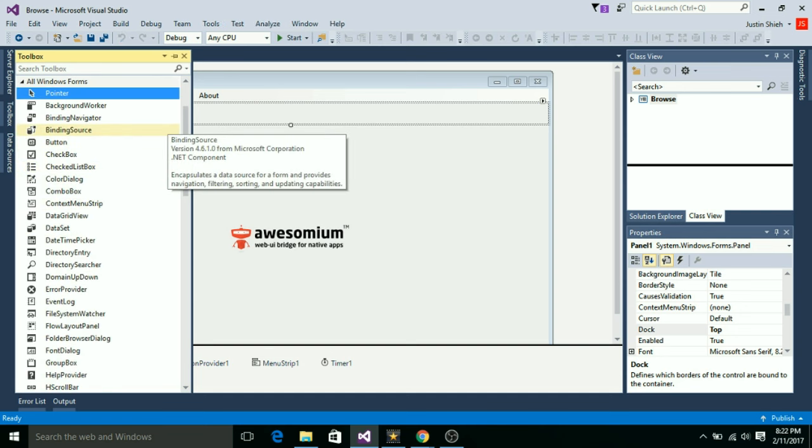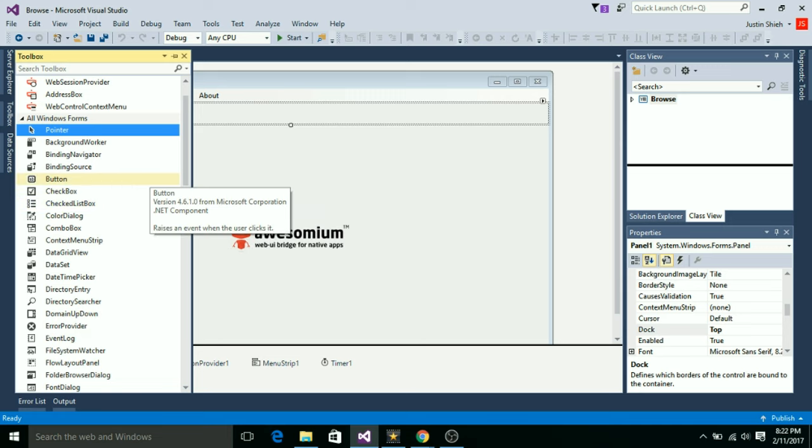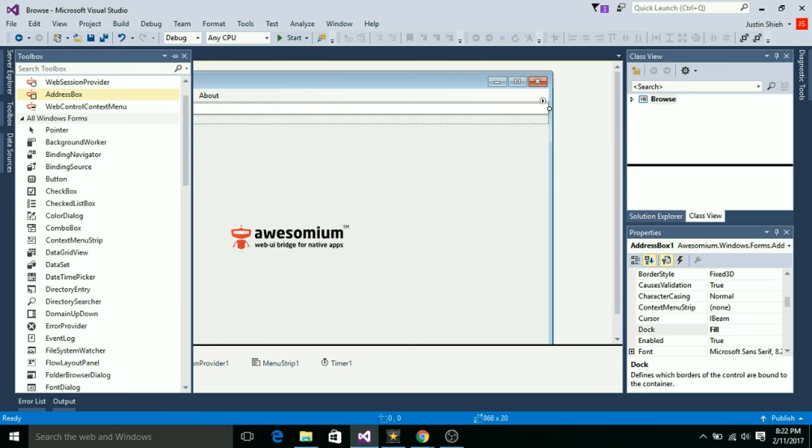So then for over here, we need an address box, 5 buttons.